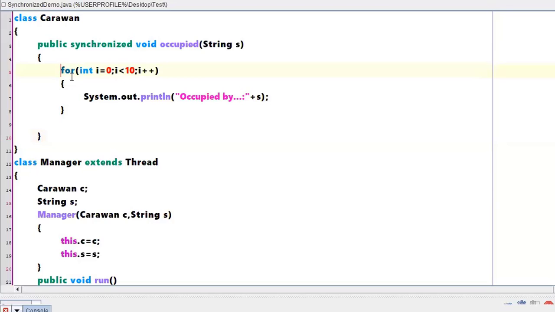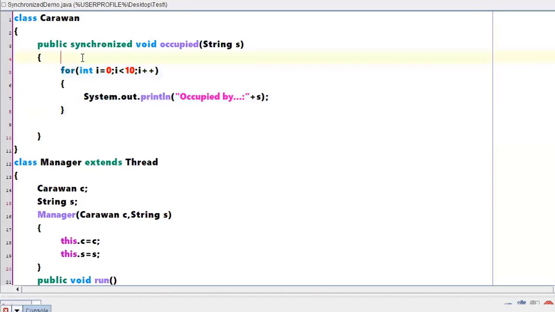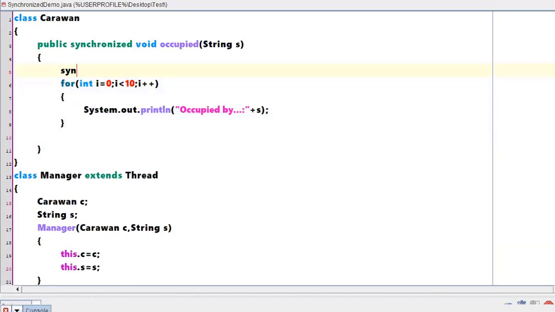I said that in a method, if you are using synchronized, there might be a possibility that we have copy-pasted some 6 for loops, and we asked why we have to wait until the completion of all those 6 for loops. So now, for only this particular for loop I want to go with a synchronized block. Now I will not use synchronized with respect to a method, rather I will use synchronized with respect to this particular block.